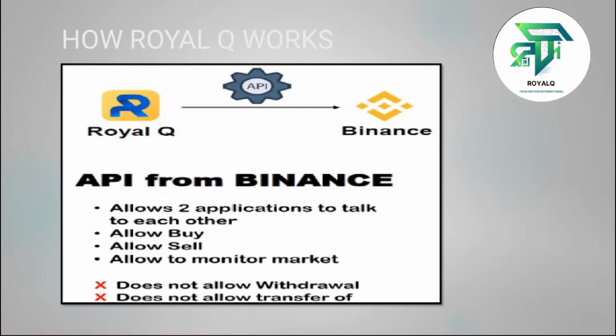It allows buy, allows sell, and also allows it to monitor the market on your behalf, but it does not allow withdrawal and it does not allow transfer of your assets. So your assets are 100% secured. Royal Queue can never have access to take out your funds, because you, the owner, are the only person responsible for taking out your funds anytime you want.